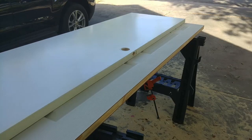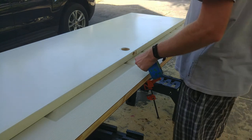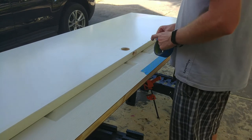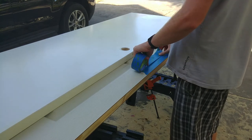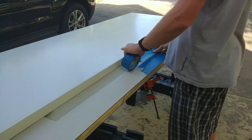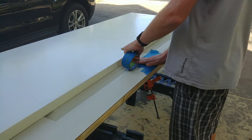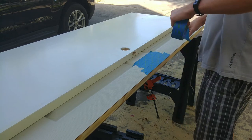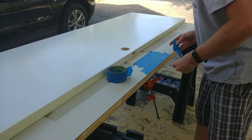Before I could use the guide, I needed to measure out where my handles would land on the new doors, and the easiest way I found to do so was to use my old doors as guides. But prior to that, I wanted to make sure when boring out the handle holes, I did not cause any unnecessary chipping to the door faces, so I lined them with masking tape on both sides where I was going to be drilling.